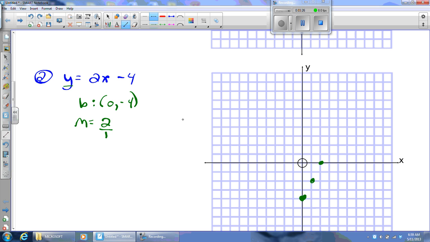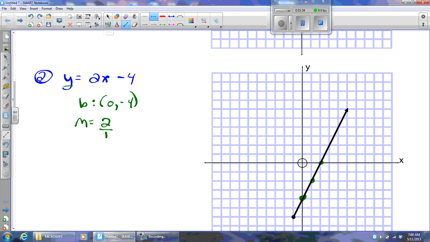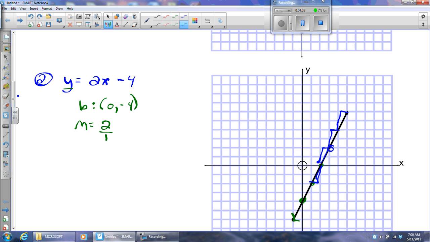All right, so where are my lines? There it is. So my line will do something like this. And if I draw my line well, you'll notice that no matter where I rise and run, I keep hitting the line. If I go here and I rise 2 and run 1, look at that, I hit the line again. If I rise 2, run 1, I rise 2, run 1, it's all the same. See, I keep hitting the line. I have a hard time drawing a straight line there, sorry. Okay, one last example, and that'll be it for the video.